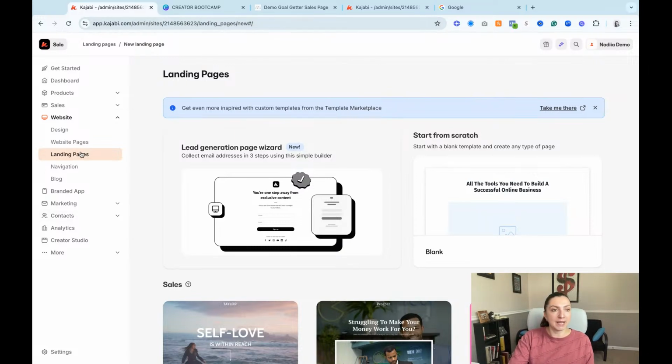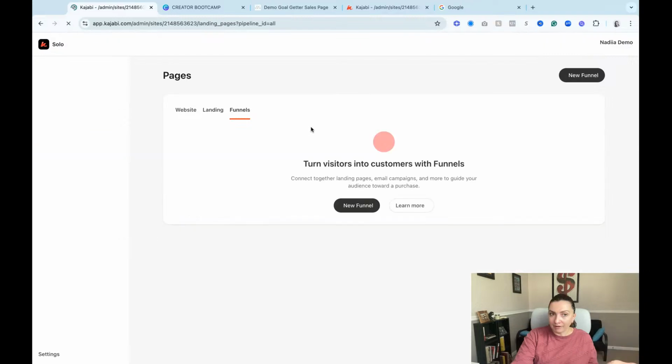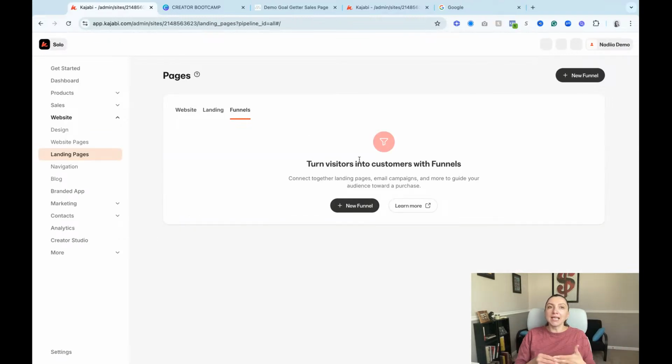And let's talk briefly about funnel pages. I'm sure you've heard the word funnel before. Specifically in Kajabi, look at a funnel as a box of different elements.